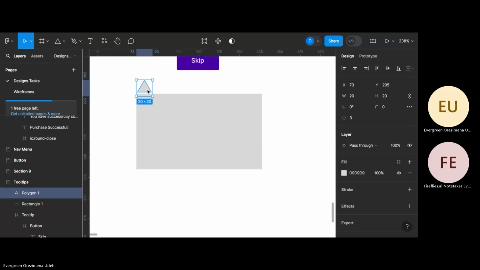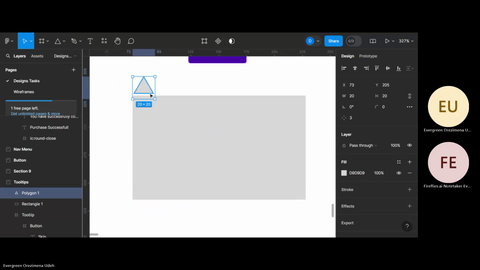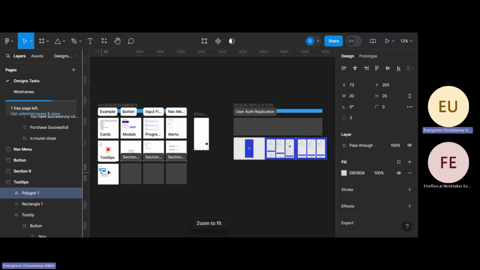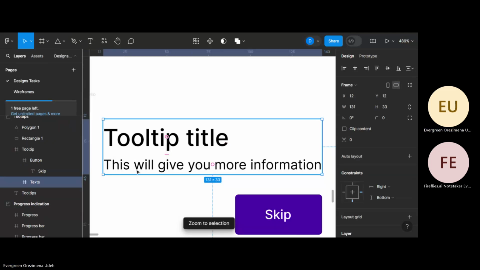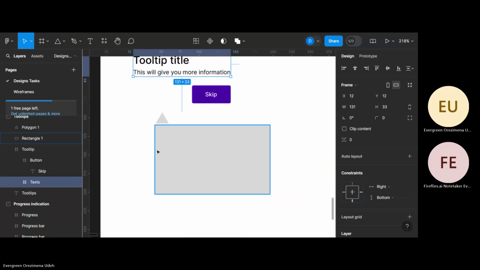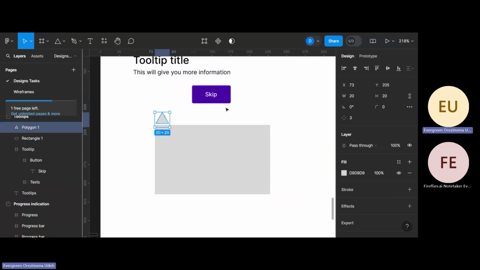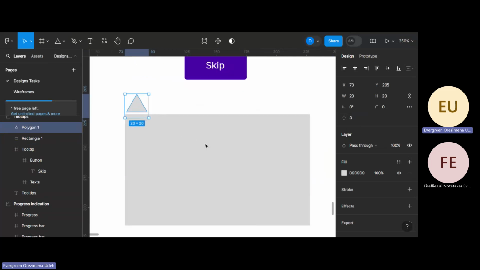I think I showed you how you can control the number of sides from here. Like this has three sides. You can make it 5, 10, 19, whatever. 19 is a lot. Let's say 10 based on our size. So right now, we just have a three-sided polygon, which is a triangle.